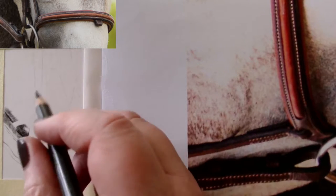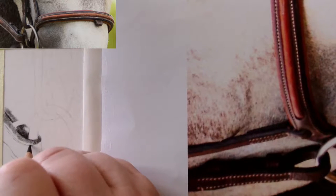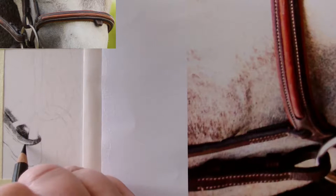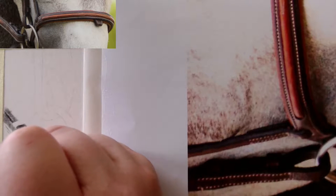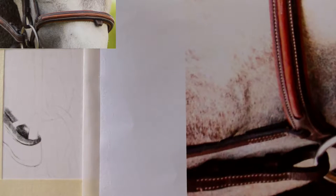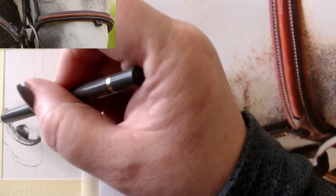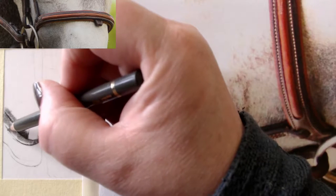And the more layers we put on, as always, the more detail we can get in. So let's just get this crease line in here. Oh, you can't really see my hand. I can't really. Let's do it this way and then at least you can see. Yeah, hopefully that'll work.